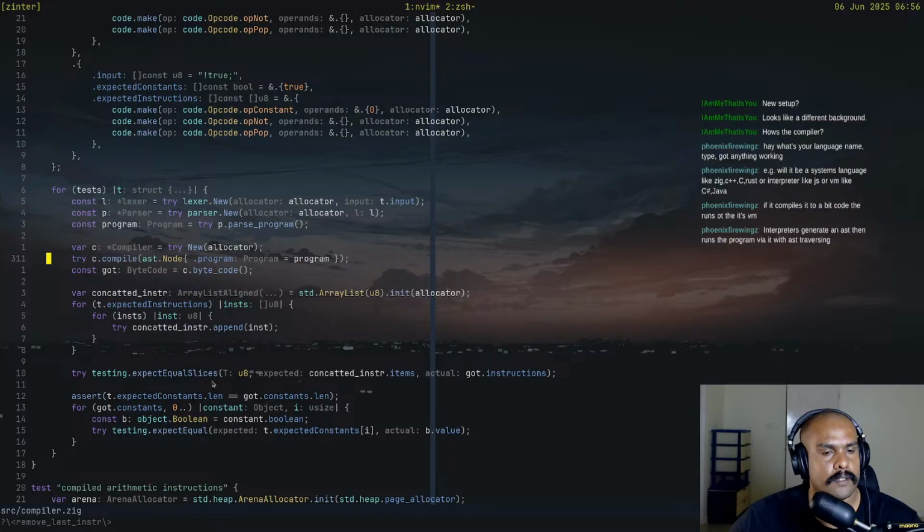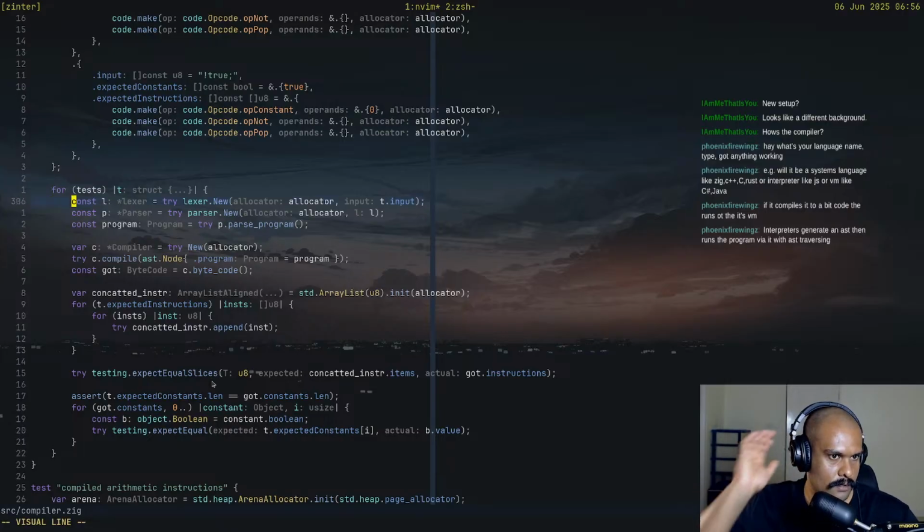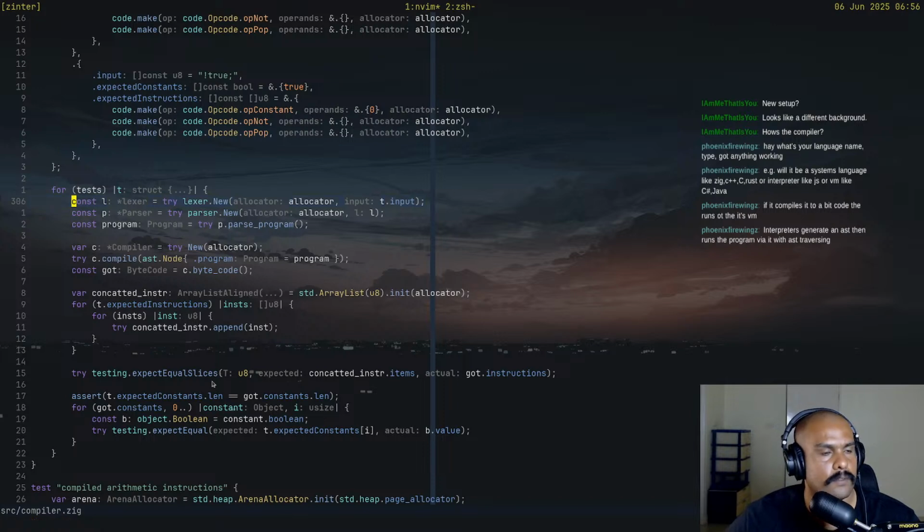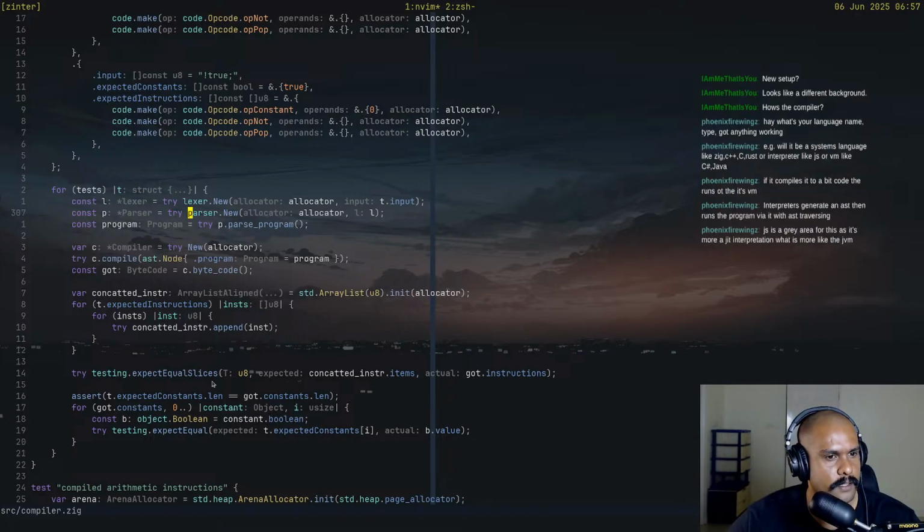Here. So it takes the input, which is just a string, which is the source code, and then the lexer creates an AST, and then the parser parses the AST and creates tokens.